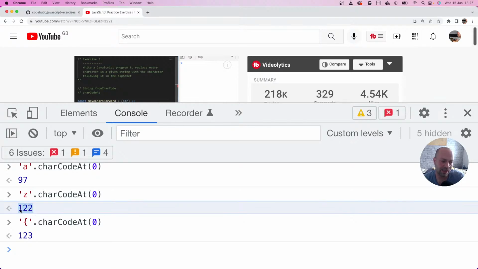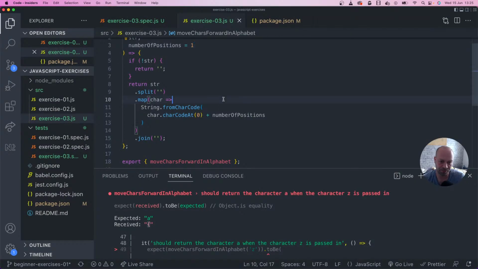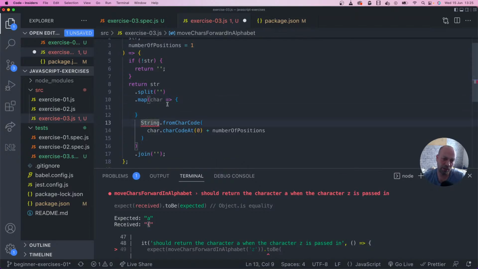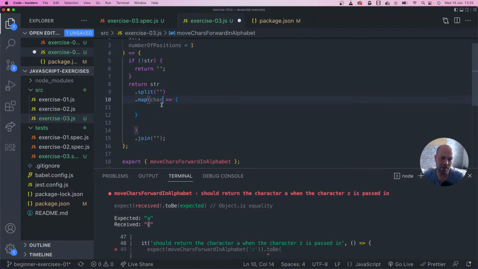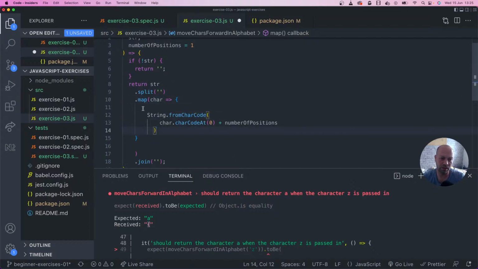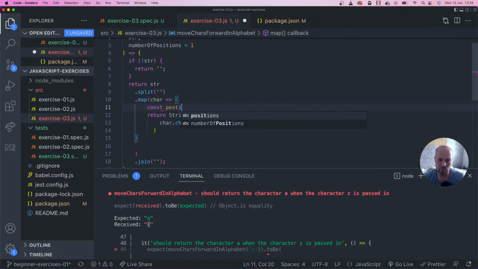So what we should say is if we hit 122 or a number above 122, then we should subtract that from the kind of char code that we're generating. Okay, so instead of having a nice implicit return here in the map function, we should probably return something like this. And let's first of all get this position and store it in a variable, so it'll be handy to say that. So we'll say position char code to move to is going to be the same as this.